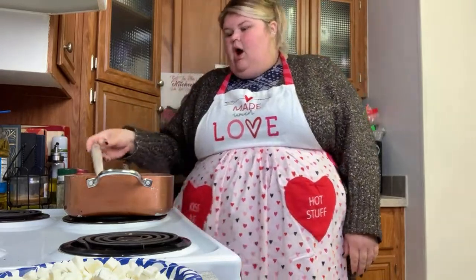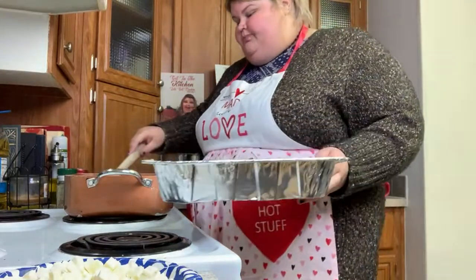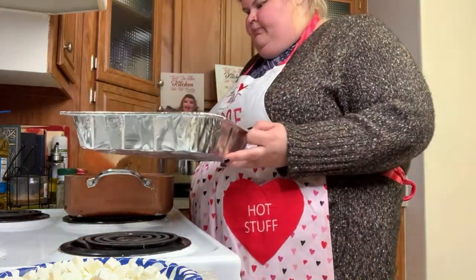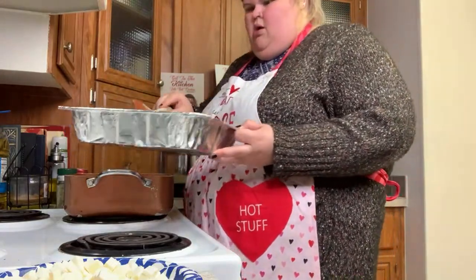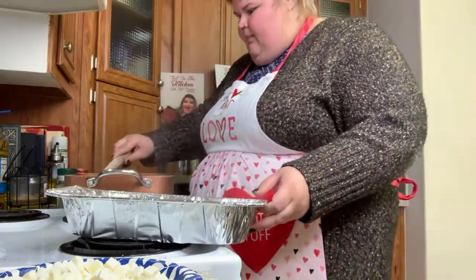I would every day. Okay, now we're going to start assembling. So, at the bottom of our pan, I'm going to put some of this sauce at the bottom. Weren't you going to put the meat and the ricotta and everything in it? No, not yet. Not this part. Okay. I want some sauce down at the bottom.